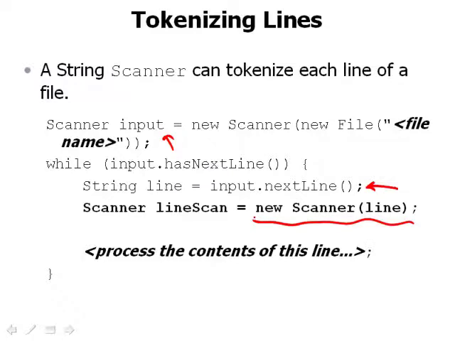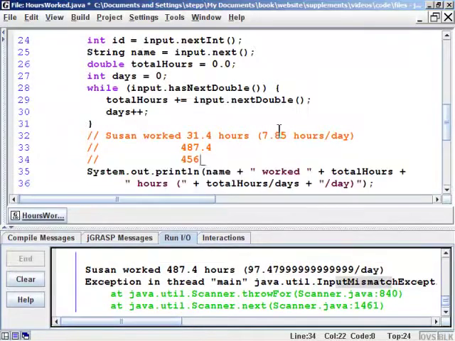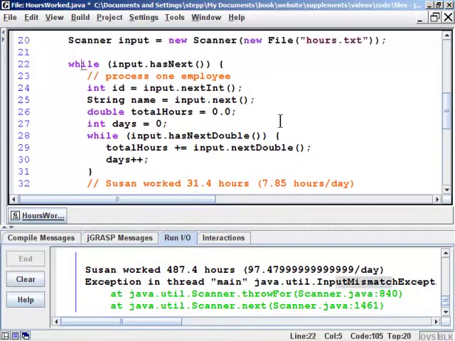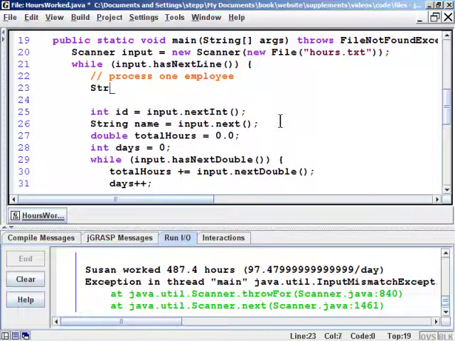So if I go back to the code that we're working on, here's what I want to do. Instead of making my overall loop be a hasNext loop, let's make this into a hasNextLine loop. And as we read the input, we're going to read it one line at a time. We're going to say, I want to read the next line from the input.